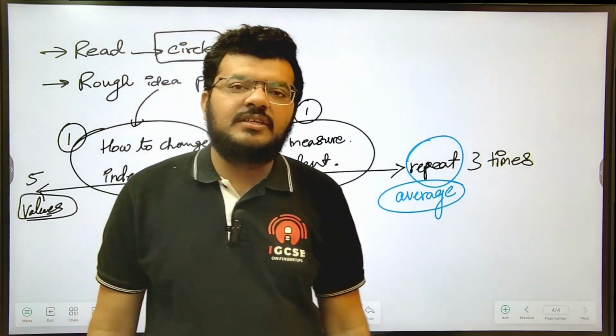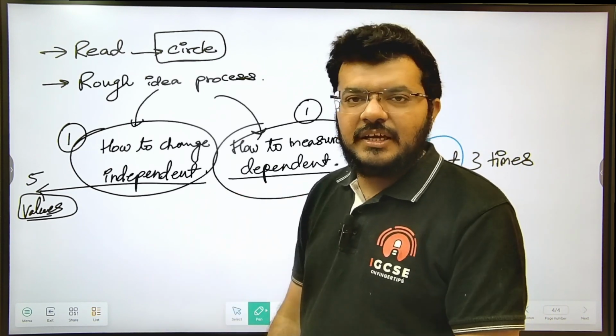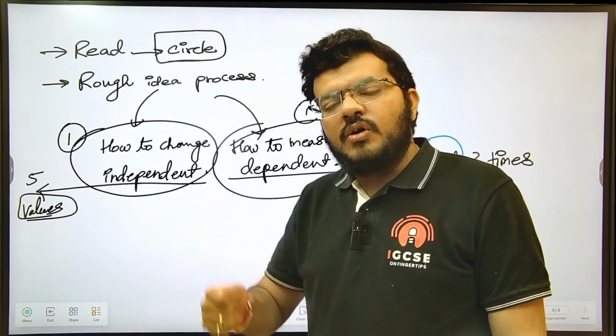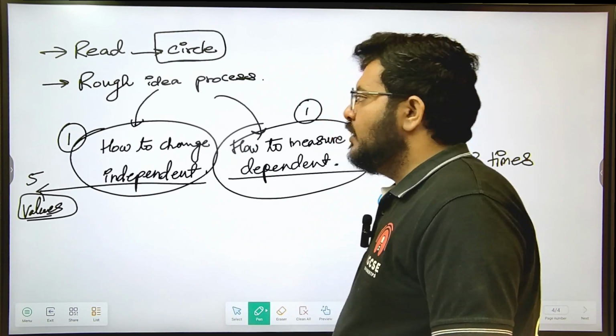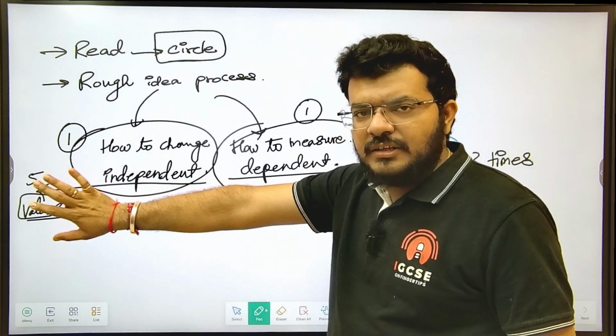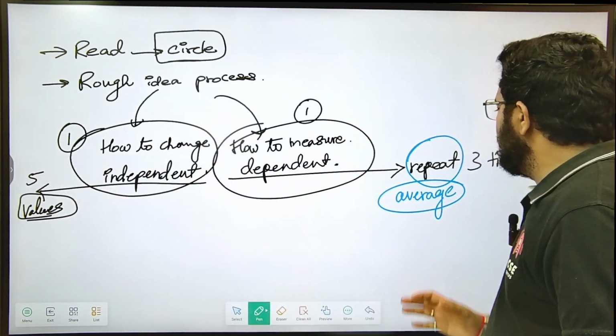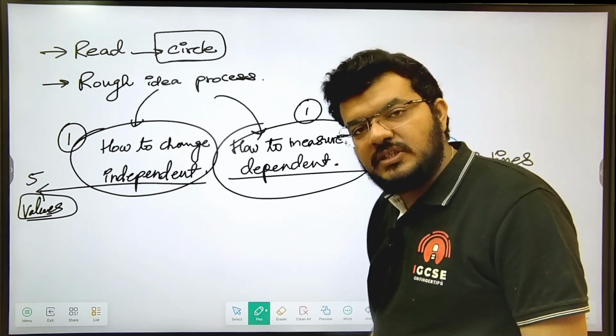Whenever you are measuring anything, it is always beneficial to write, don't make a parallax error, or measure carefully so as not to make a parallax error. So now, what I have done, I still have the rough idea. I have not written this down. I'm just writing a thought bubble that okay, 5 values I will measure, each value I will measure 3 times.